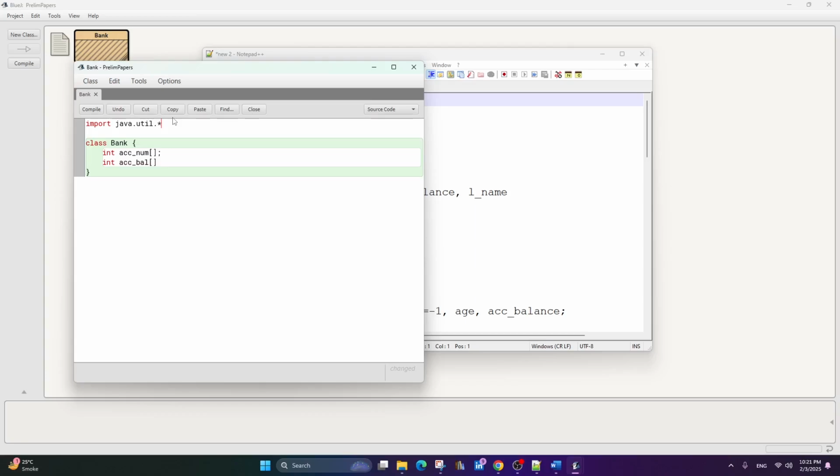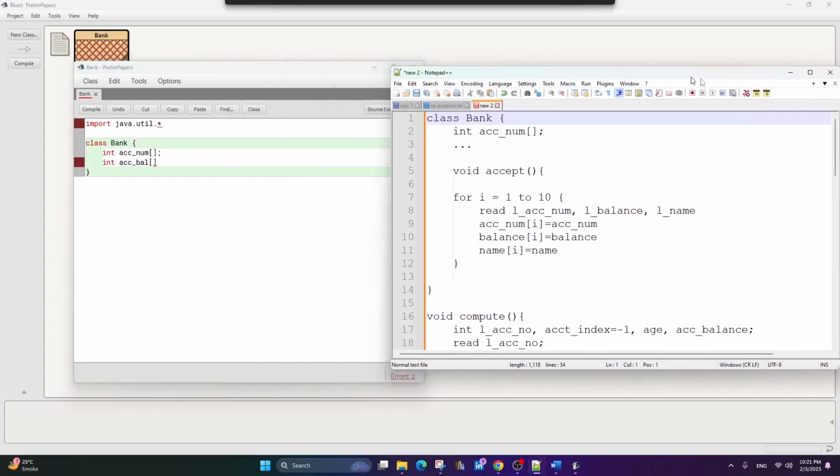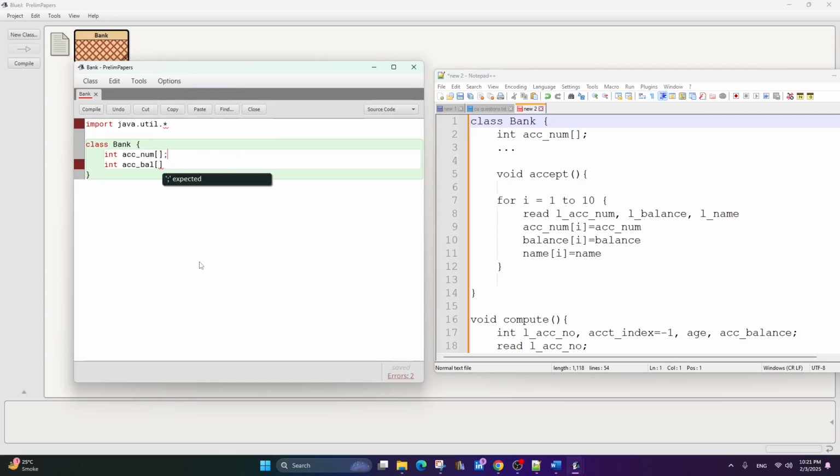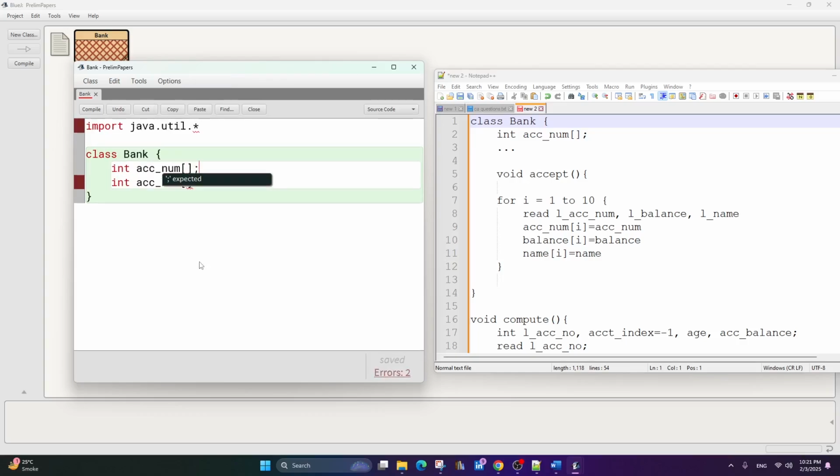Class. Now we have class Bank, and we are writing all this. Okay, I want to keep this side by side. Can I increase font size? Control plus equal. Okay, let me type Control plus. Yeah, let it be like this. If something happens, then I'll reduce that. But this will be better. So account balance is there, right? What is the third one? Account number, account balance, and then String name.